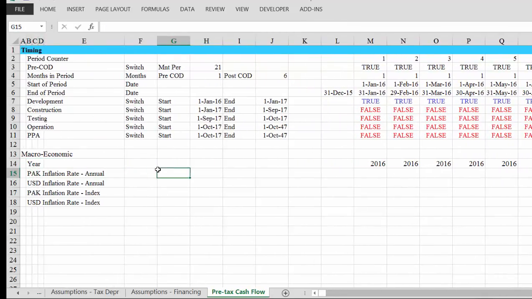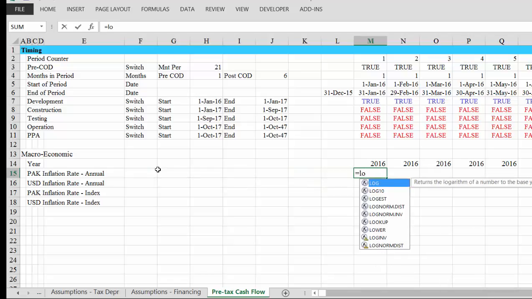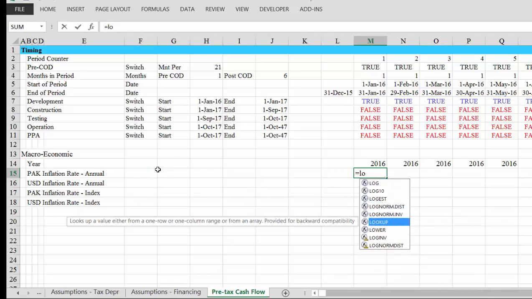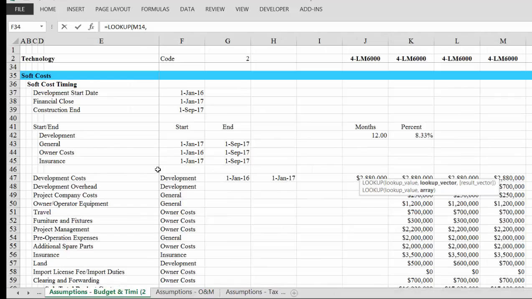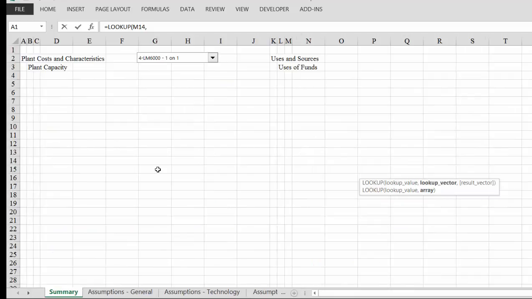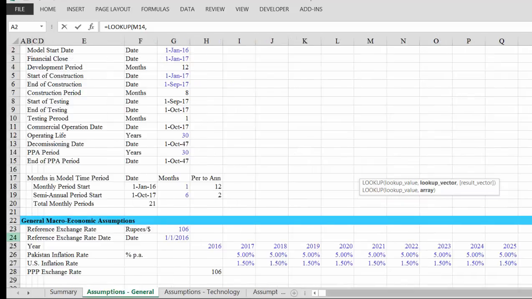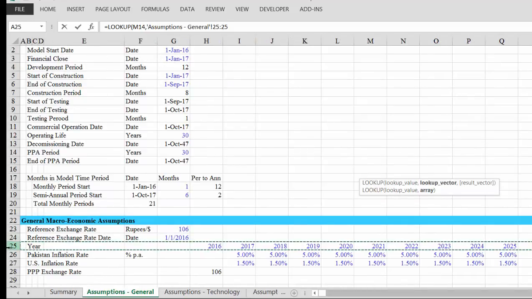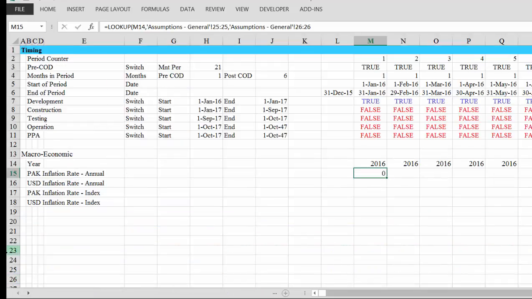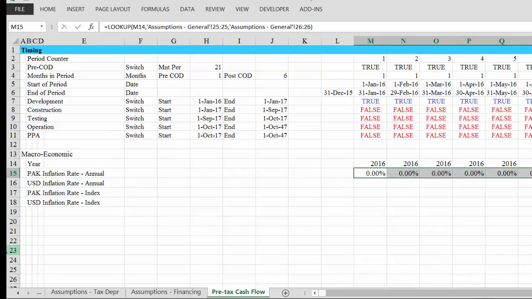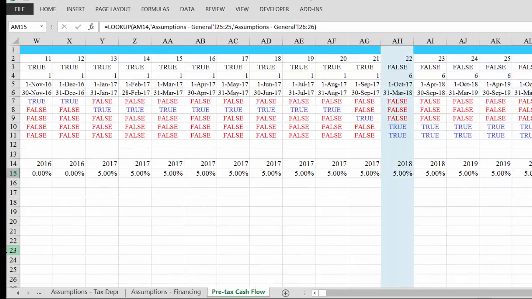And then if we want the inflation rate on an annual basis, we look up the year, and then we go to this one, and you've just pressed this one, and then you press this one. Okay, Shift Control R.